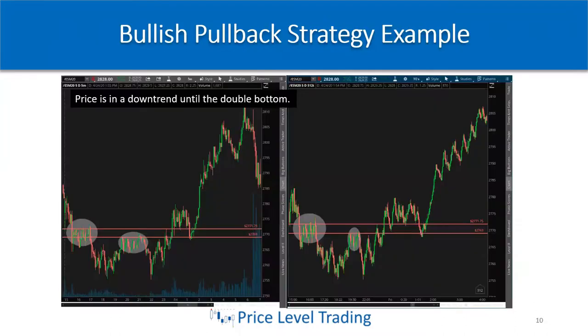Let's apply this to a bullish pullback chart example. Price was in a downtrend until a double bottom formed, shaded in the green rectangle. We didn't realize it was going to happen until the first bounce on the left — once we saw that bounce, we marked it as support. We already had two resistance lines drawn from previous price action. Once price comes back into the zone again, it bounces and forms a higher low, so at that point I'm no longer looking to go short — I'm looking for at least a move up to test that resistance.